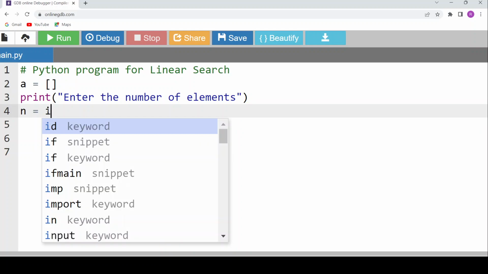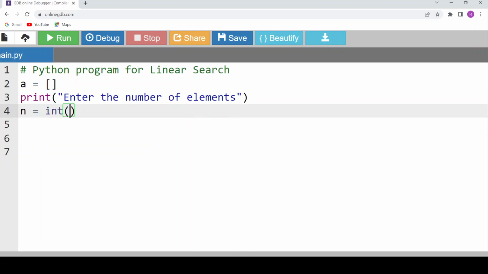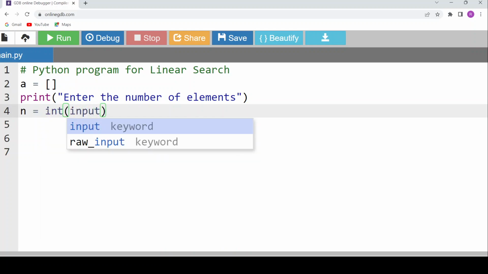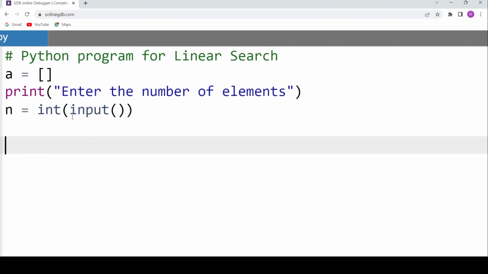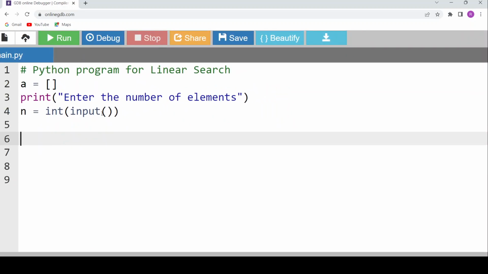I need to read the value. So int input, an empty sentence. What will this do? Whatever value you enter will be read and typecasted into an integer value. The string is typecasted into an integer value, then it is stored in the variable n.